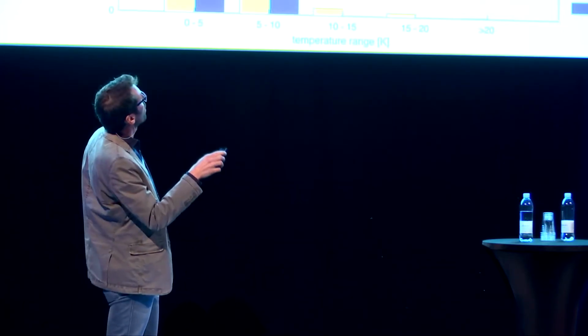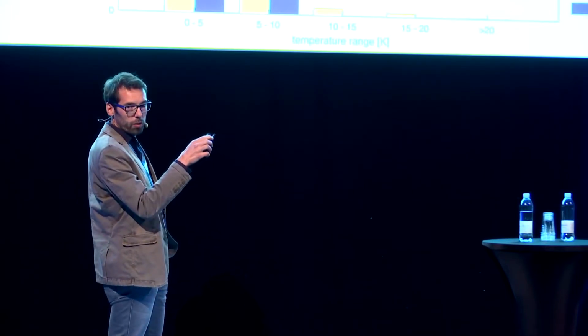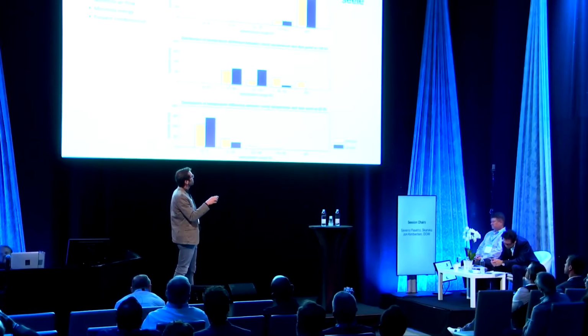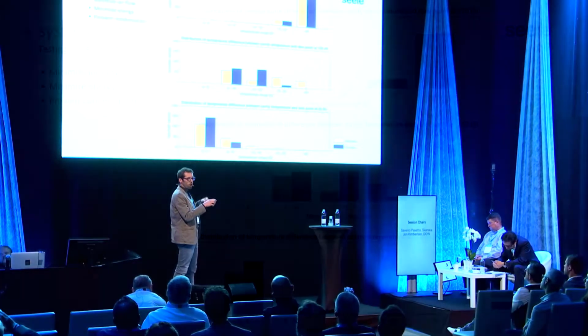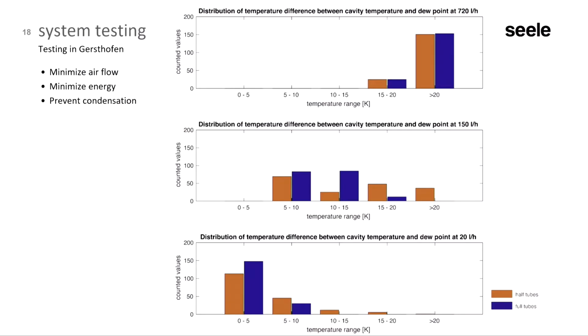So, 6,000 liters of air in this tube, and here you see 3 diagrams. The first one is an airflow of 720 liters per hour. It's a rather quick air exchange. The medium one is 120 liters per hour, dried, tempered, cleaned air. And the last one is a very slow airflow of 20 liters per hour. Then you see on the horizontal axis the temperature range, which is the temperature difference between the cavity temperature and the dew point. And the dew point depends on the humidity and the temperature of the glass. So the bigger this gap between dew point and temperature, the higher the safety level against condensation.